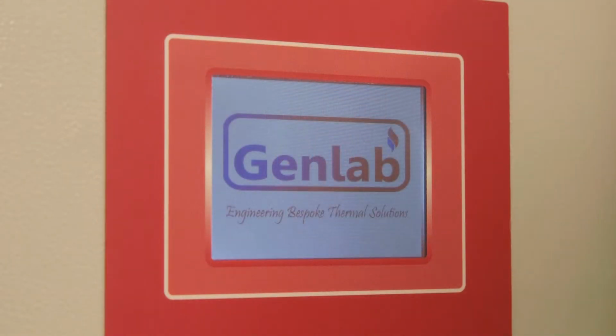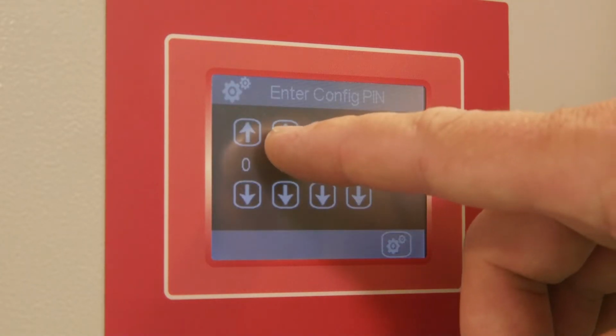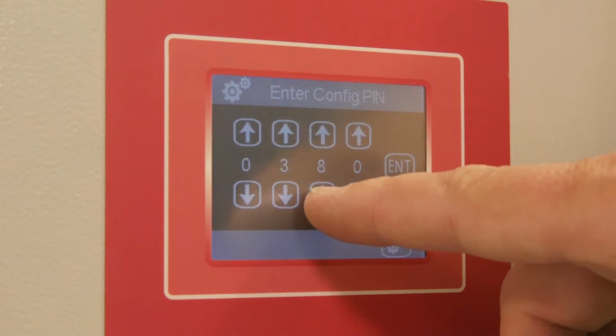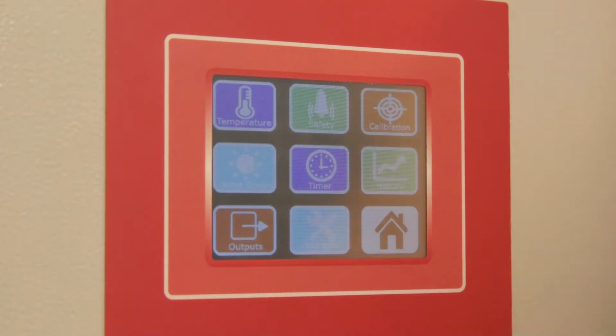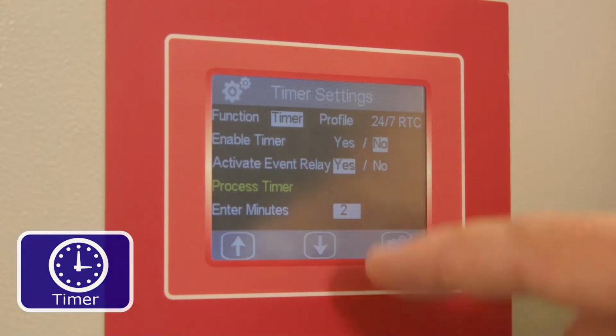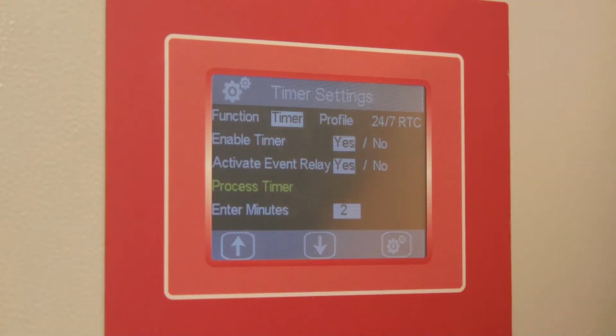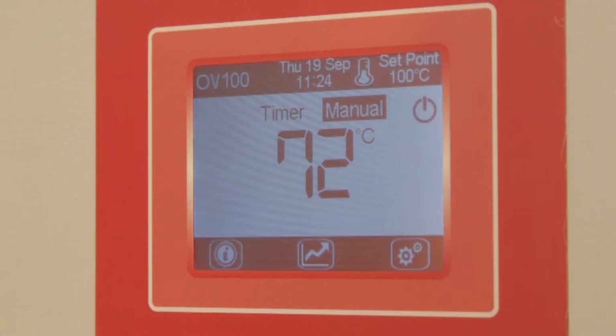To change timer modes and adjust timer settings, enter the password 0381 using the up and down keys and press Enter. Press the timer icon. Make sure the Enable timer is set to Yes. If it is set to No, you will not get a toggle switch on the home screen as shown here.